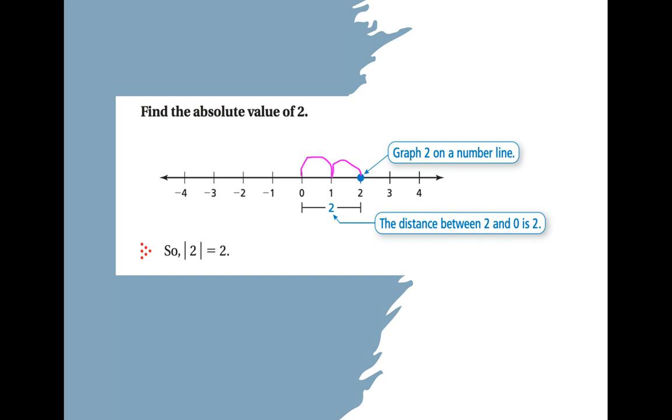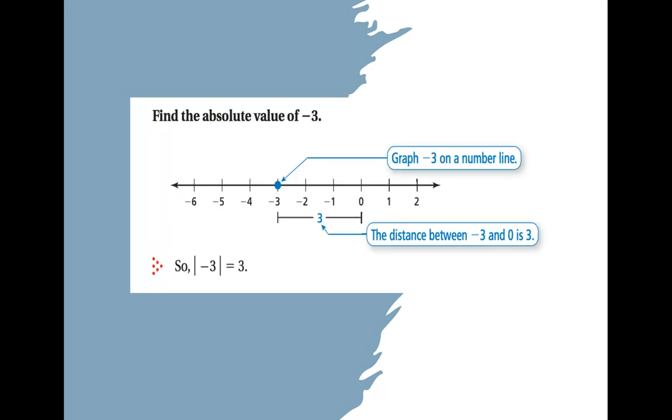Here's how we write absolute value oftentimes. We have these straight up lines here with the number in the middle there. So that is that. Oftentimes for this question, the way people would get it wrong is they would tell me the absolute value of 2 is negative 2. But that's because they're getting confused about the difference between absolute value and opposites.